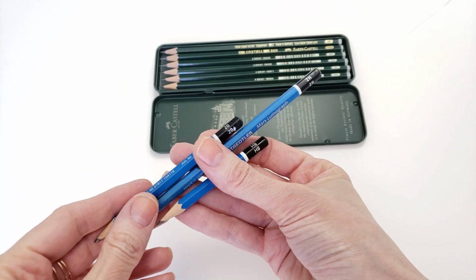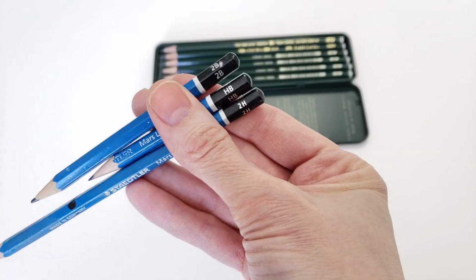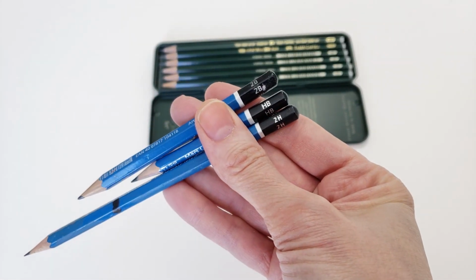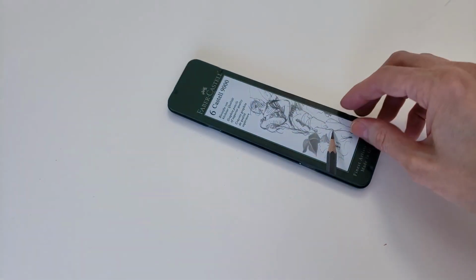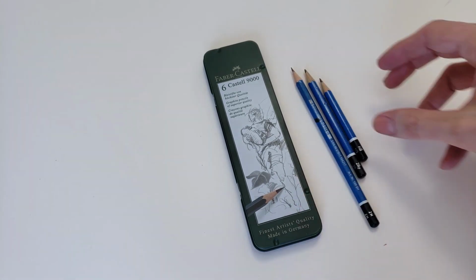I feel like the very basic kit doesn't have to have many pencils. I would say an HB, which is right in the middle, a 2H, which is pretty hard, and a 2B, which is a lot darker, would do the job. But if you pick something in a tin, I would suggest picking the ones that have more HB and Bs as opposed to the ones that have a lot of H in the kit.